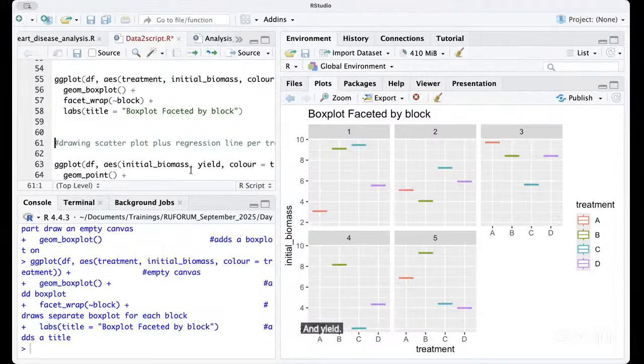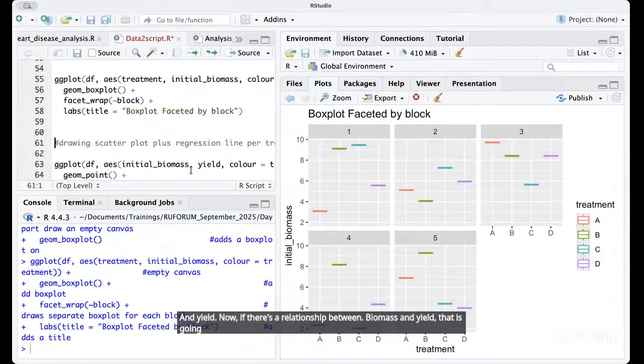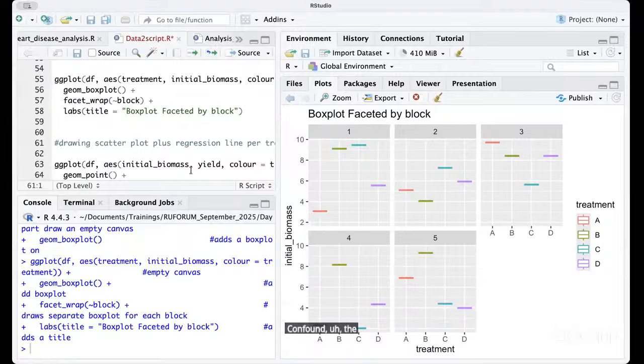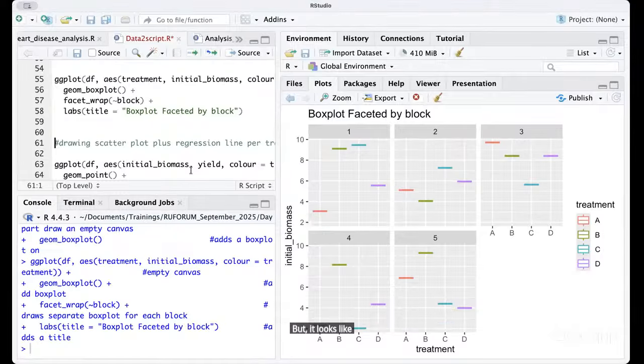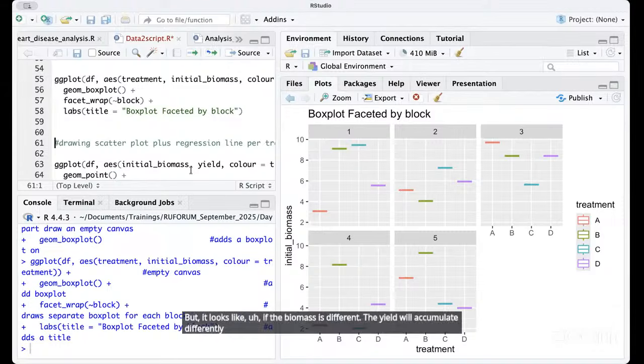Now, if there is a relationship between biomass and yield, that is going to confound the relationship of interest. We want to see how treatment affects yield. But it looks like if the biomass is different, the yield will accumulate differently. So we need to be able to control that in our model.